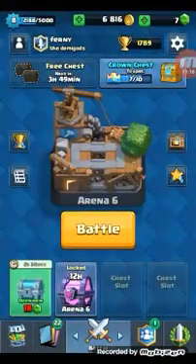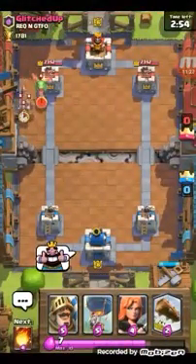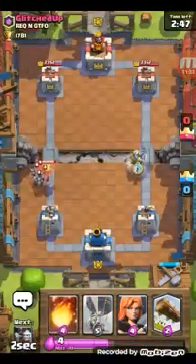Okay. I'm gonna do one more battle. I'm gonna try to do that again. Okay. So what did I do right now? Oh, dang it, I forgot. Good game, okay. What did I do? I forgot. Oh, no. Oh, man, I don't have any air troops. Oh, dang it.